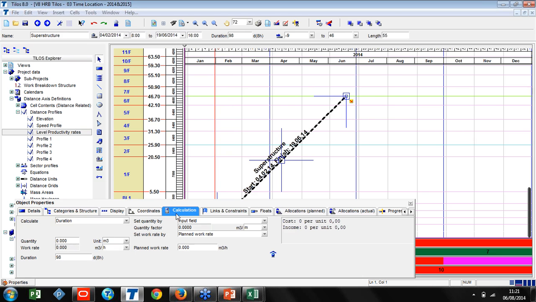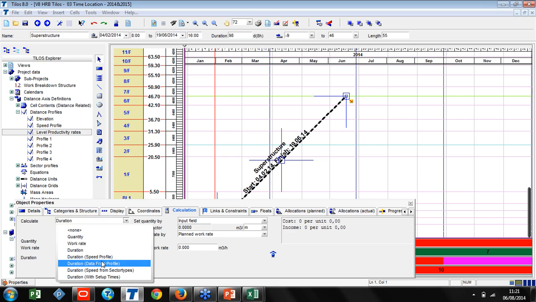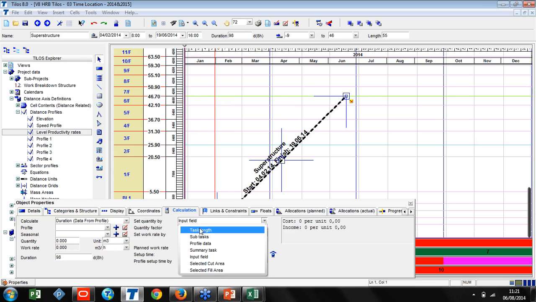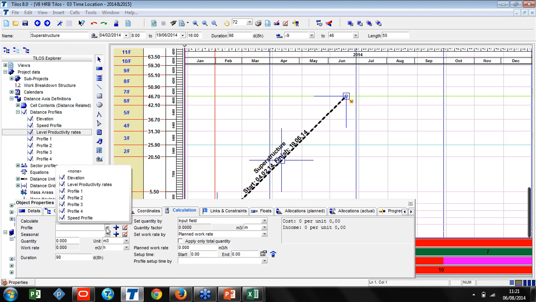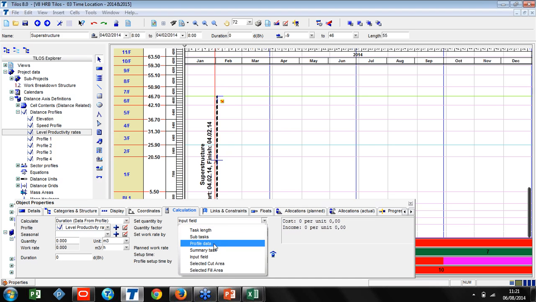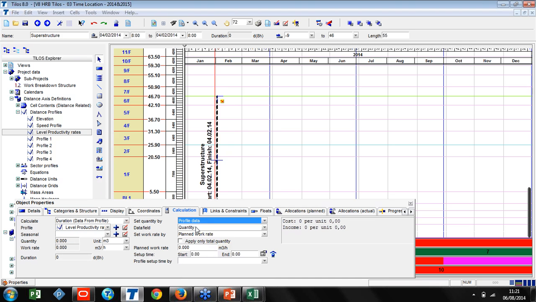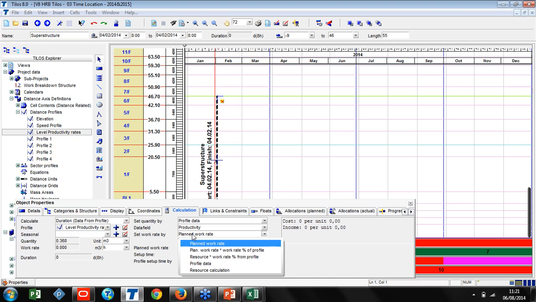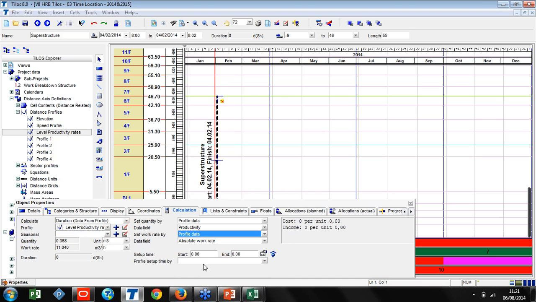And when we look at the calculation, it can now calculate from our productivity rates. To set up, we will be using the records which you can also follow in your projects, and the productivity rates. We will tell the system that it will read your profile data, check the productivity columns, and take the work rate from the profile data.